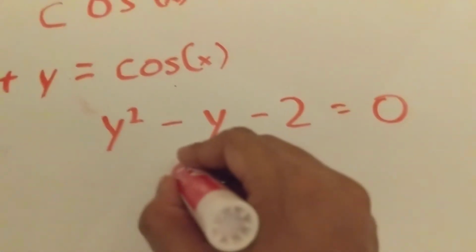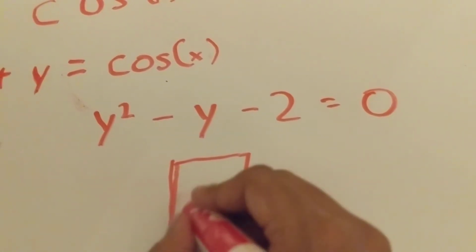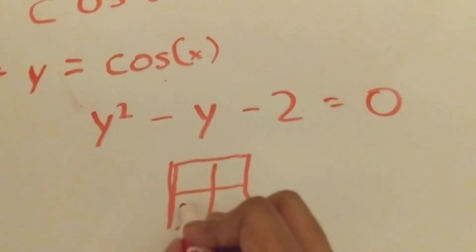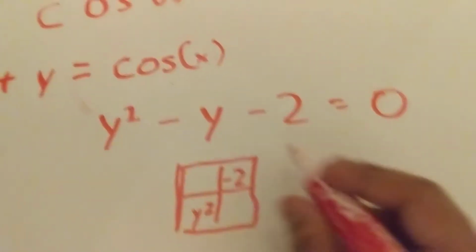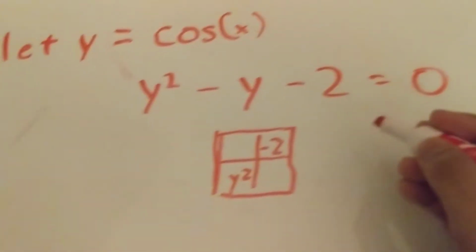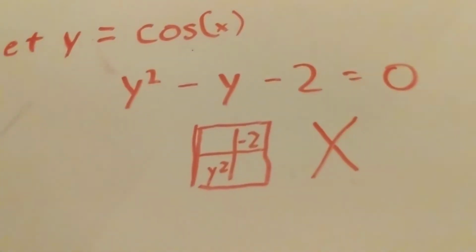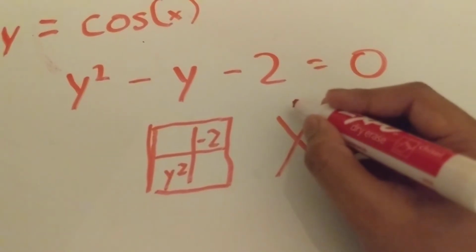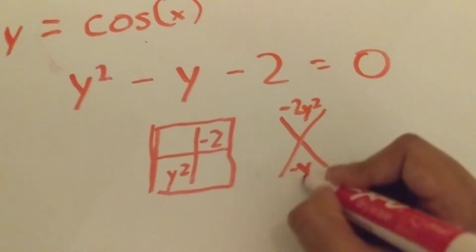Now let's factor it. I like to use the box method. Some of you might find another method better. I think there are at least two pretty well-known methods that are taught. But this is the one I used in Algebra 1 first, and this is the one that I remember the best, so that's why I use this typically. You can also use the quadratic formula to solve for it, but I think it's easier to do it this way. So we've got y squared, minus y.